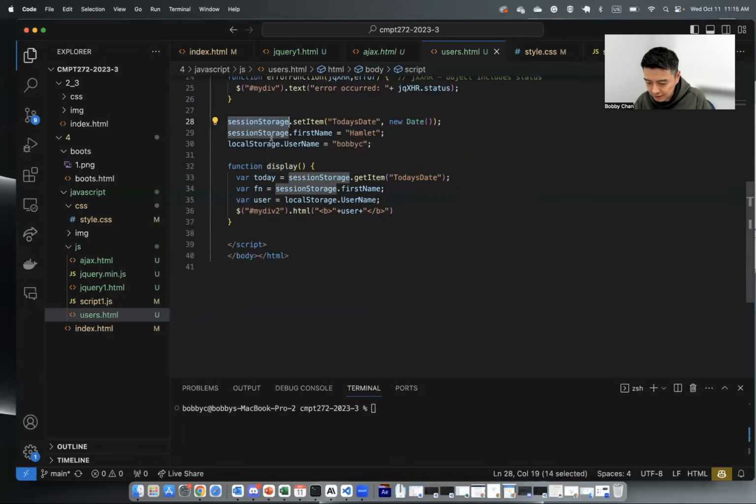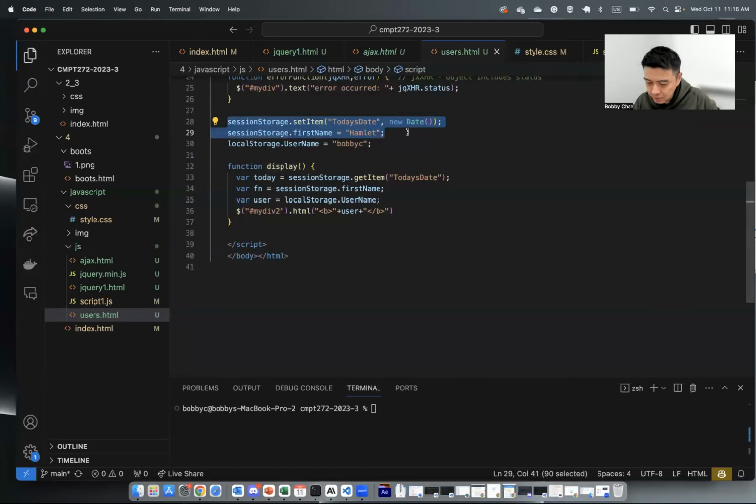So session storage allows me to store values. And so this is just a very quick example to show that I have sessionStorage.setItem, right? Or I can just do sessionStorage.firstName or whatever the item is called, and then name it, right? So both of these are ways that I can set a session storage.